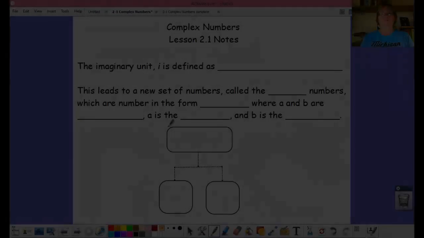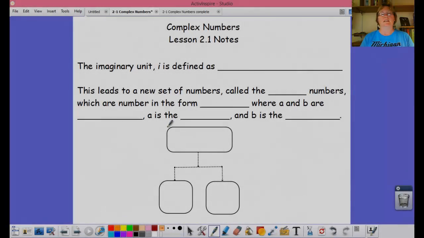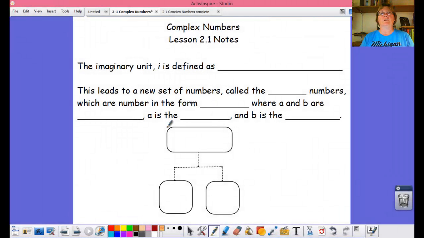This chapter is all about polynomial and rational functions, and before we begin talking about them, we need to do a quick trip down memory lane. We're going to talk a little bit today about complex numbers. You'll remember from your Algebra 2 class that the imaginary unit i is defined to be the square root of -1.